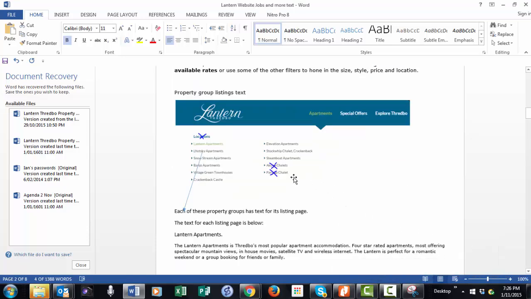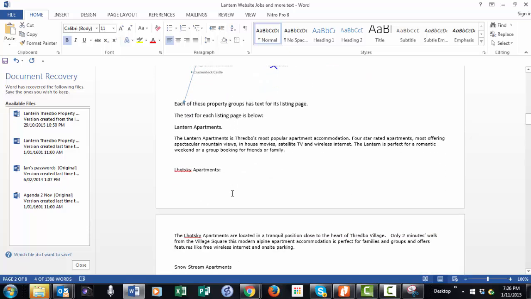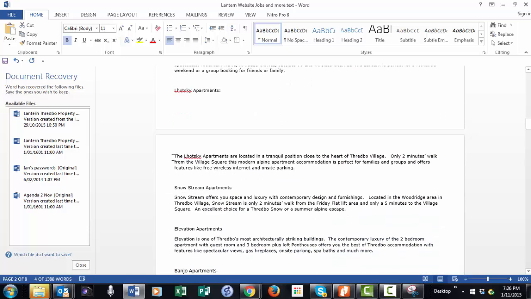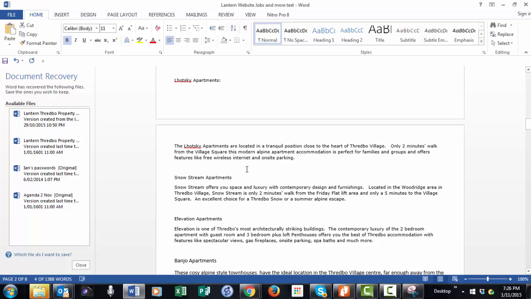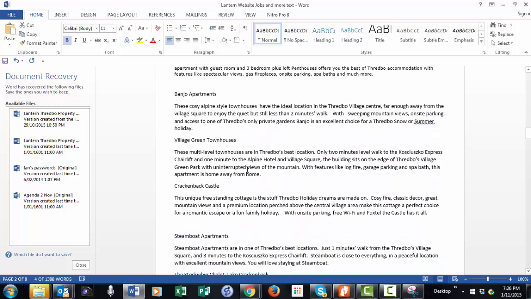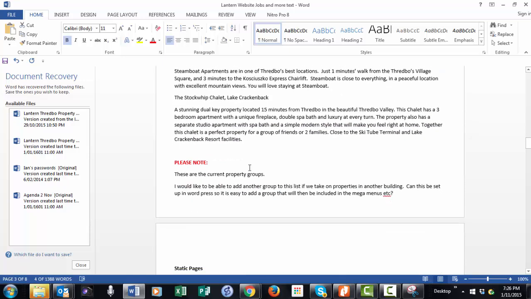And on that property listings in the mega menu, with that pull down, we'd be looking at perhaps taking that locations heading out here and maybe putting property group as the heading in there, just so that correlates with the menus. And then obviously for each of the property listing pages, I've got the text for those property groups on this document as you go down here.